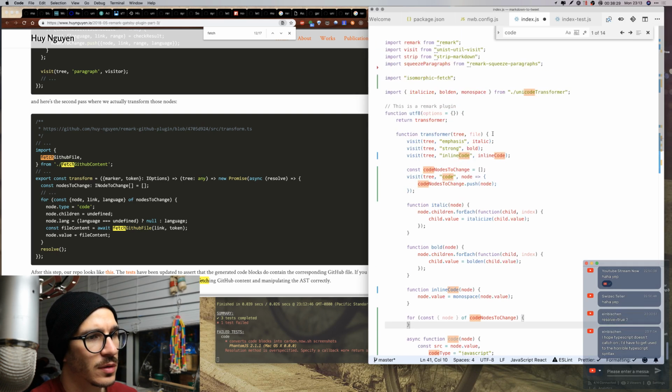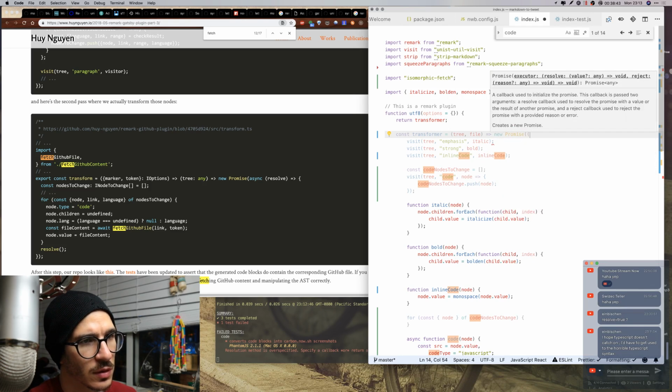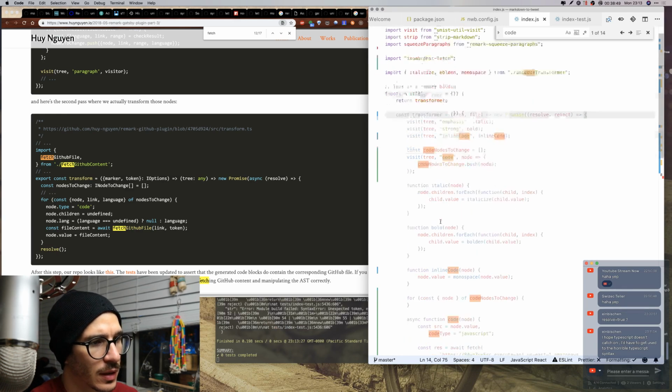So const transformer equals tree file blah, and it returns a new promise with resolve and reject, like that.